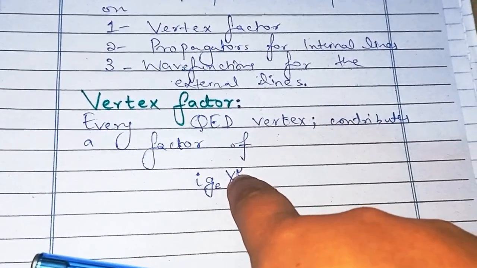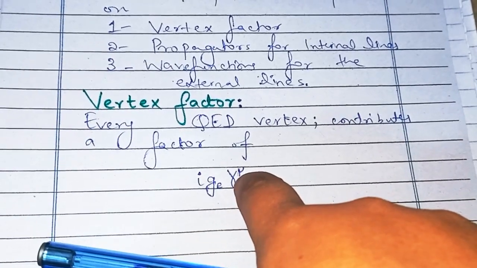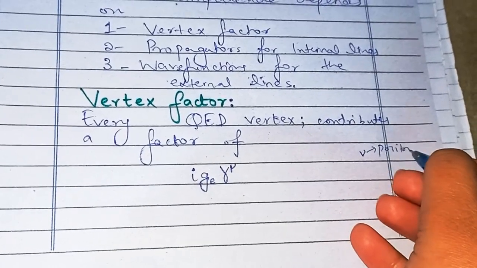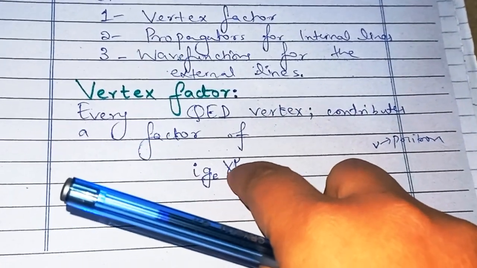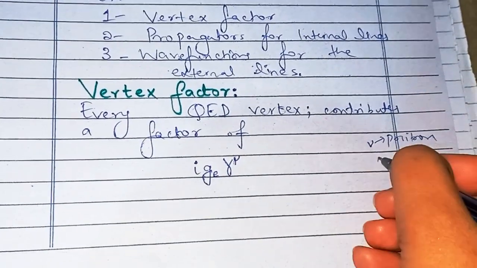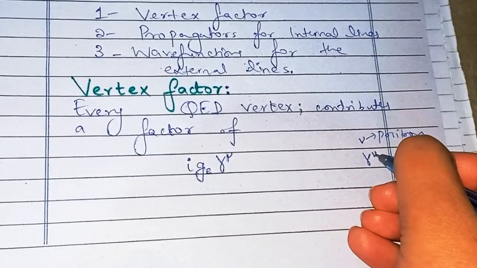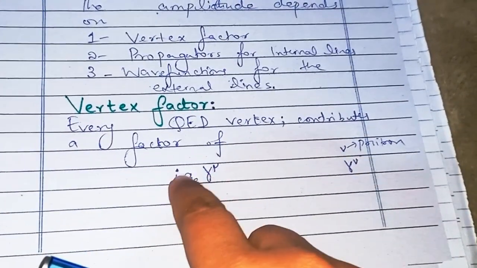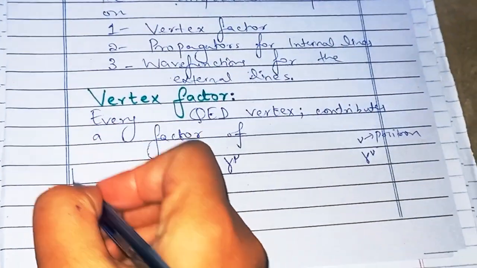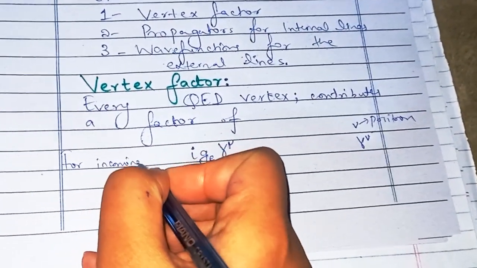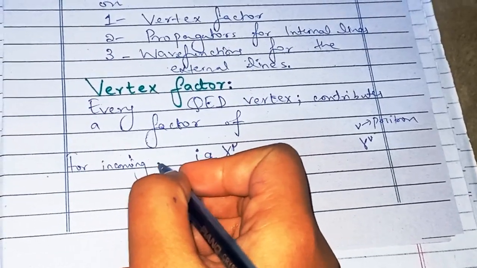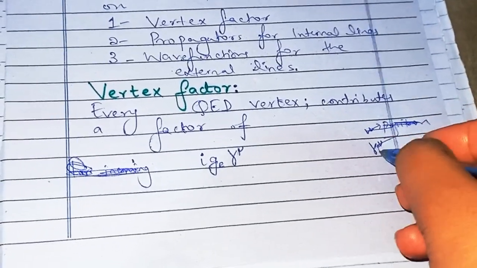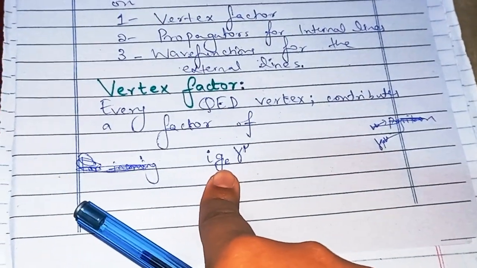For vertex A it will be mu here, for vertex B it will be nu here, that links to the outgoing positron, because here what happened is that the photon was emitted at vertex A and this photon was absorbed by the positron at vertex B. So there will be a difference depending upon which vertex you are seeing. But in general we can write it like that. We'll see it later. So this is the vertex factor in general.